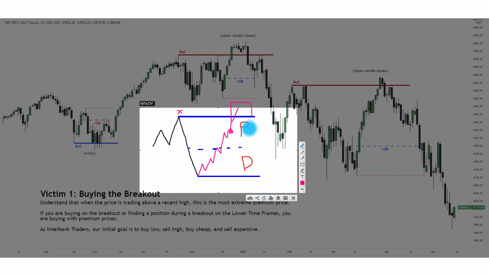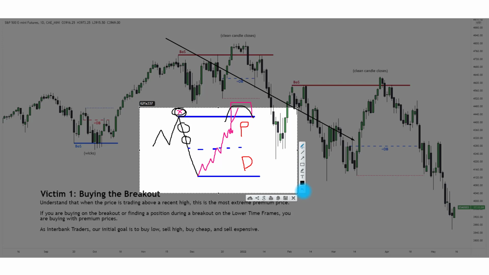Be aware of when this is happening, especially if the higher time frame says we have to go down. In a bearish trend, you should see price trading above old highs as a potential resistance level. If the order block here doesn't hold, if the gap here doesn't hold, then you see the liquidity pool above it to be the most extreme level in terms of resistance.